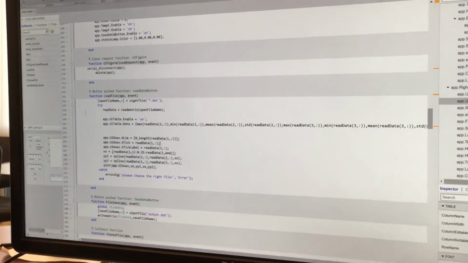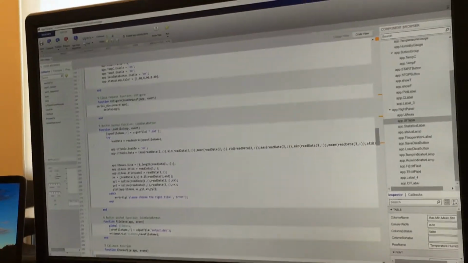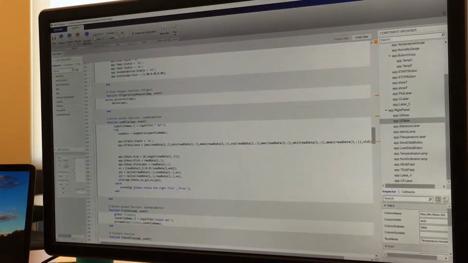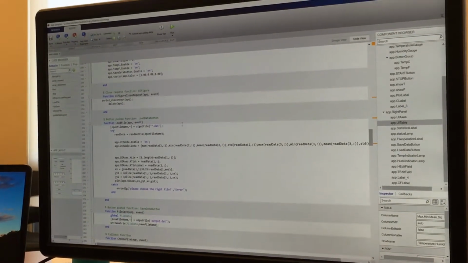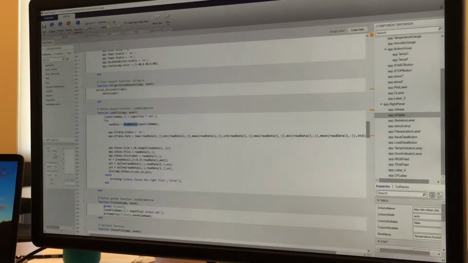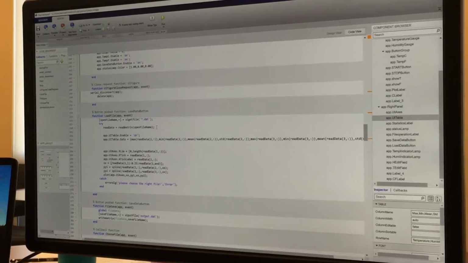And I also did the file saving and file loading part. The file saving part can save the two matrices, M and T, into a file using the built-in function called write matrix. And the selected file can also be loaded using the read matrix function.